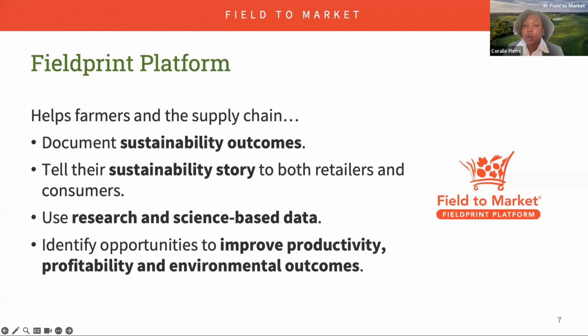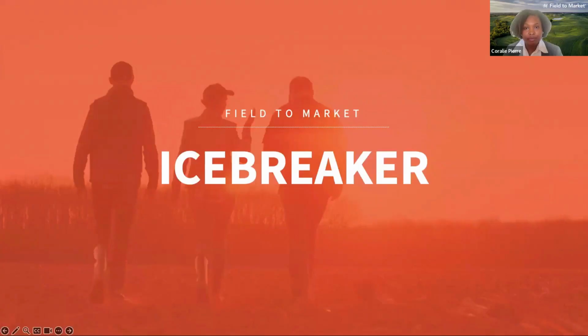The platform also accelerates continuous improvement by helping farmers identify opportunities to improve productivity, profitability, and environmental outcomes, benefiting the entire agricultural value chain from farm gate to the retail. So by uniting the agricultural supply chain and key stakeholders around a common measurement framework, Field to Market seeks to drive continuous improvement in the sustainability of commodity crop production.